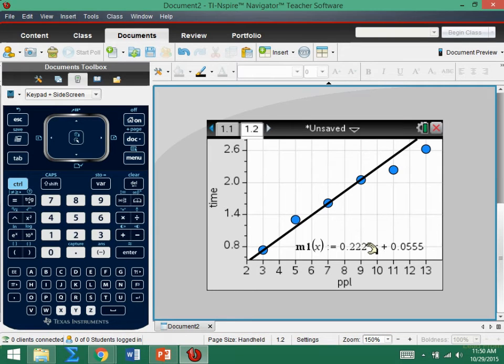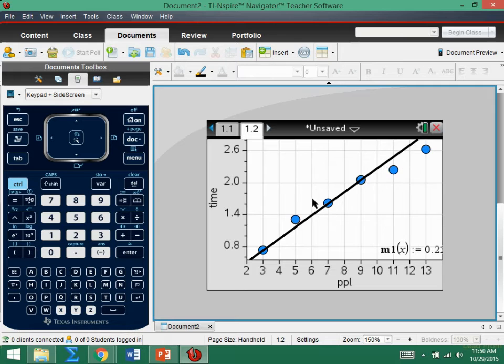Again, this equation for the movable line that you'll notice adjusts as I move the line, while that equation is mathematically correct, it is not acceptable for you to give me this as your answer. First of all, you know that we need our slopes as fractions. Second of all, you're generally going to be giving me your y-intercepts as fractions as well because your calculator will often have decimal places out too far for you to write on your paper. So you can ignore this equation. It's not useful to us.